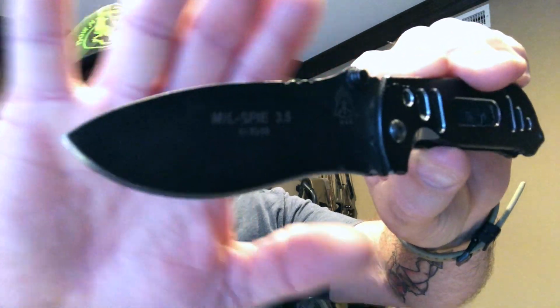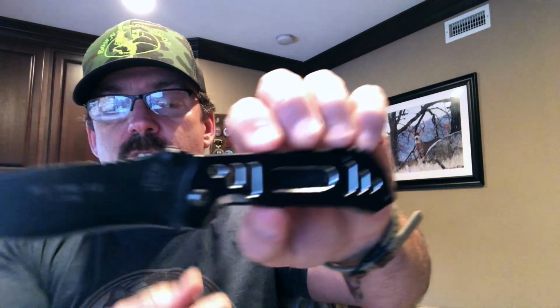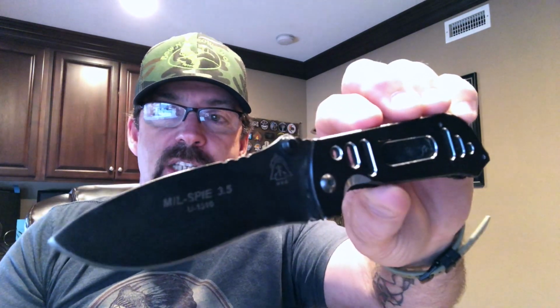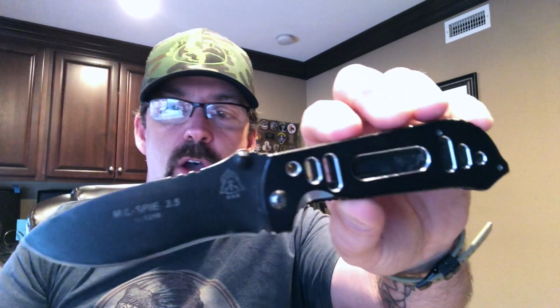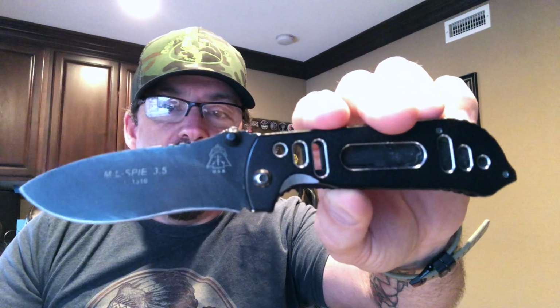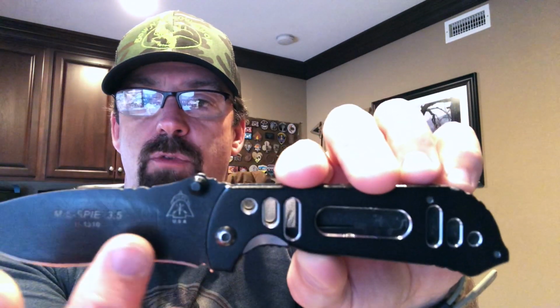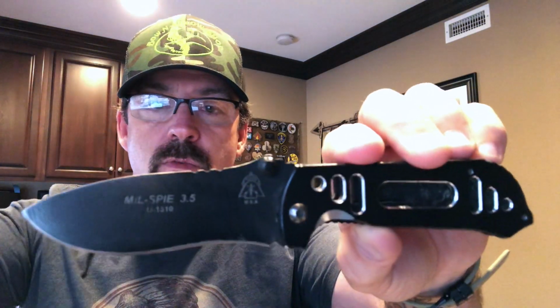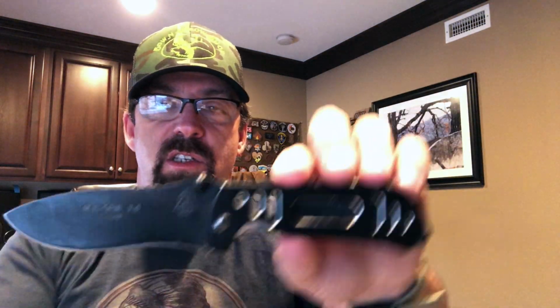This is not a safe queen. I use this knife every day, hard use, and Tops has done an awesome job. I have a video review on this blade as well. I'll leave it in the links down below. If you follow along on the channel, you know that I love recurves, and a folder with a recurve, boom, Katie bar the door. So this is my everyday carry.